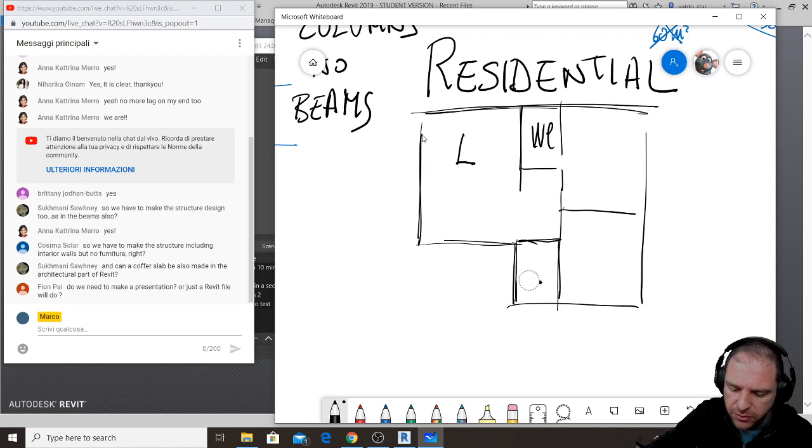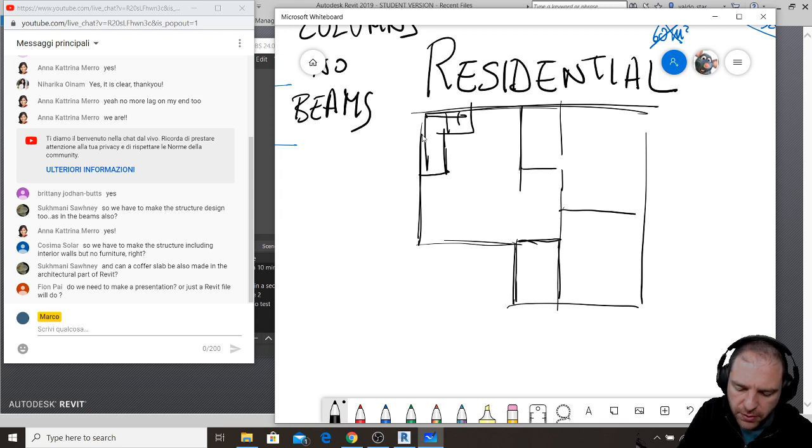A better way to tell a client that this is a living room is that you don't even write living room. You just put a beautiful couch, the window, a multimedia center. Let's say you put a table in here, 6 chairs, a rug.